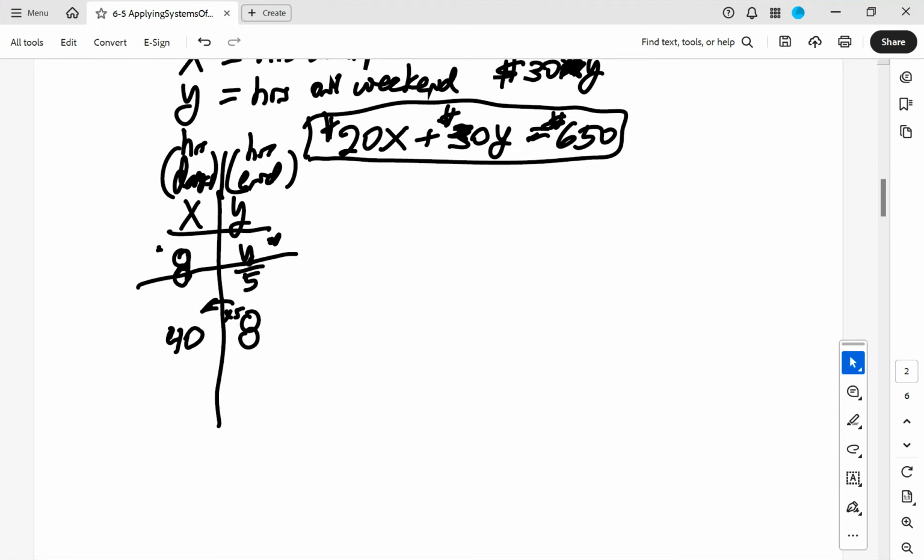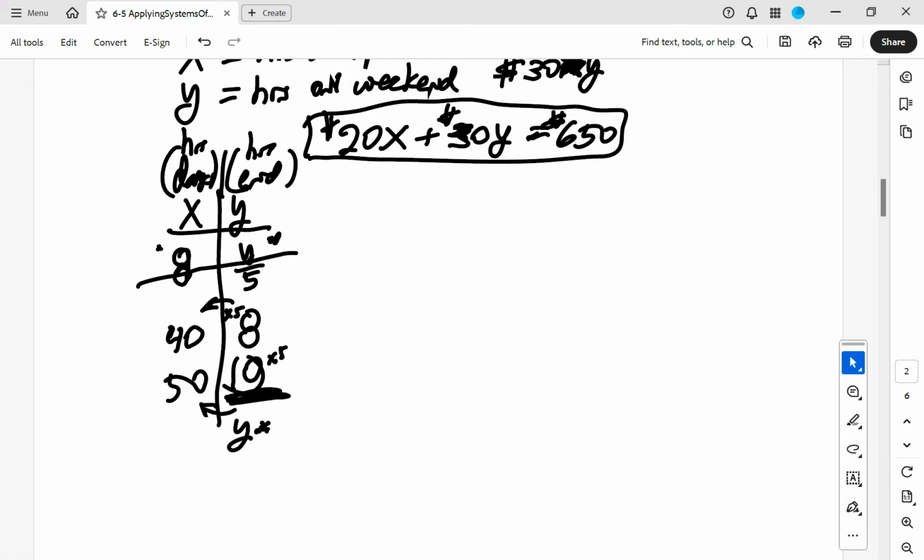So it's like 1/5 of it. Yeah, it does make sense. It would be less time on the weekends. So let's say it was 10 hours here. Then we would multiply by 5, and we would get to 50 here. So what's happening is that what we do on this side leads to this one over here. So whatever this is would be our Y. We would multiply it by 5 to get it equal to that X. And that gives us our other equation, except we don't use an X for times anymore now that you're at this level of math. So it's 5 times Y, and that means we have our second equation.